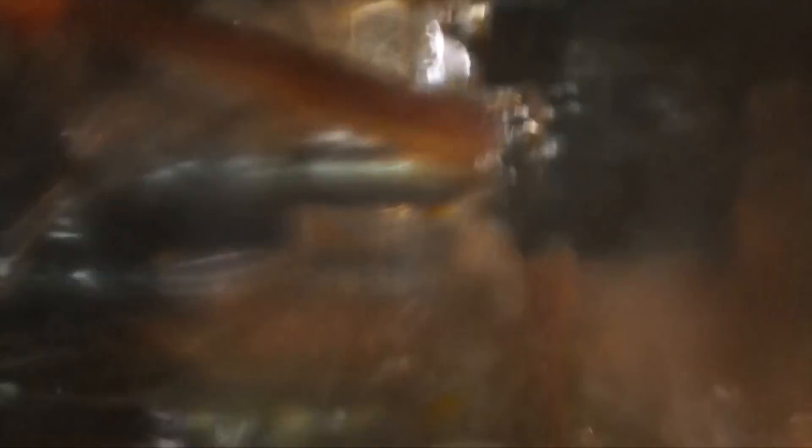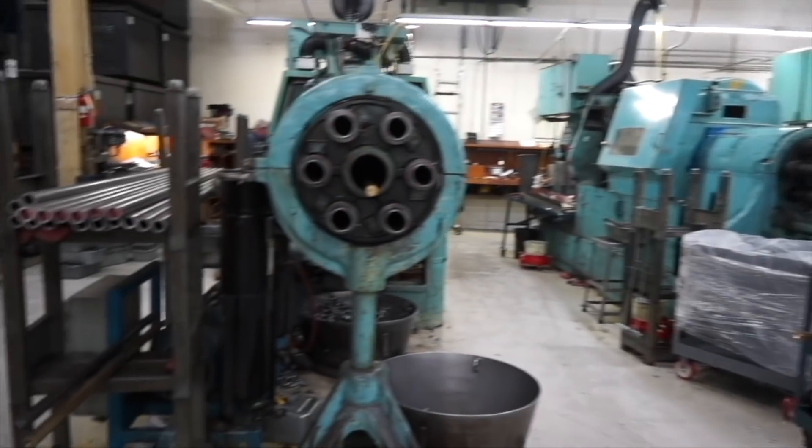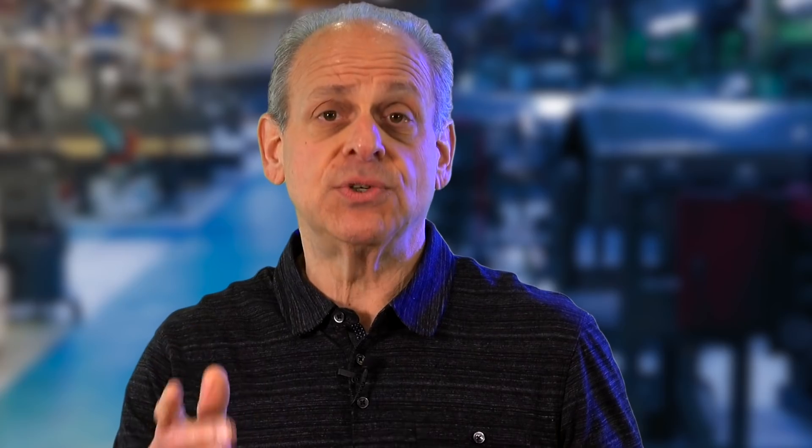There's no single element in making a great part — it's a collective of many elements combining into one to provide an outstanding process generating an outstanding part. That's what you can expect from Roberts Automatic. We feel we have some of the best machinists in the business, as well as the other indirect people who work here. Some of them have been here 20, 30, close to 40 years. I've been here 30 years myself. About 28 years, and I'm not really one of the senior people here.